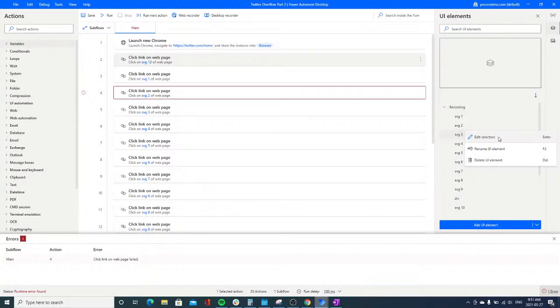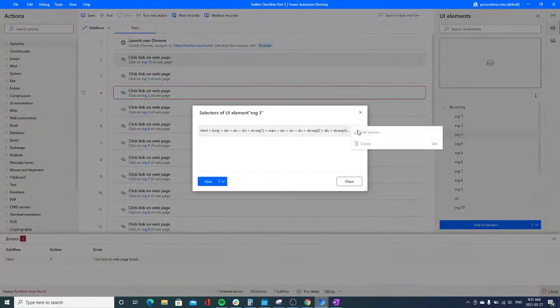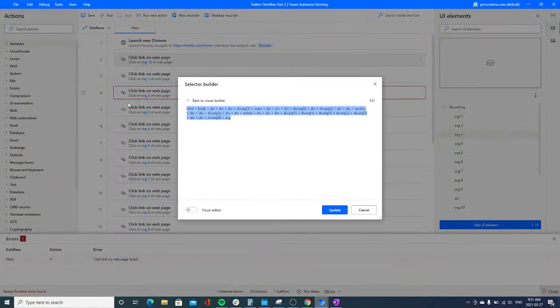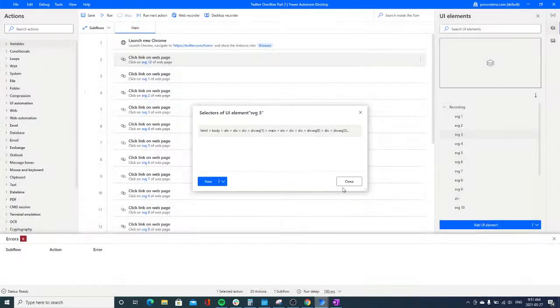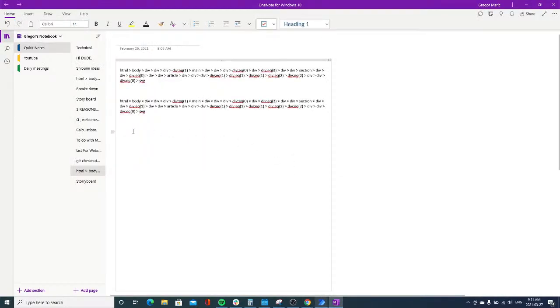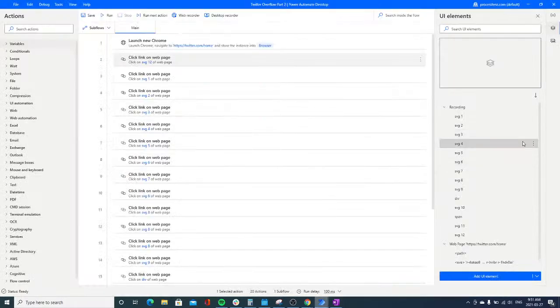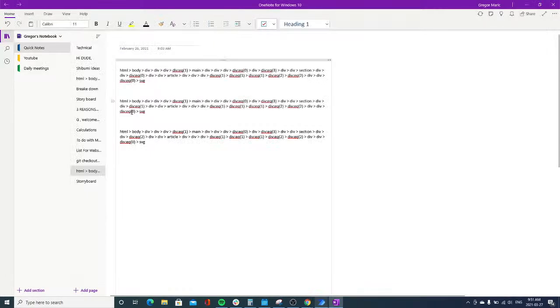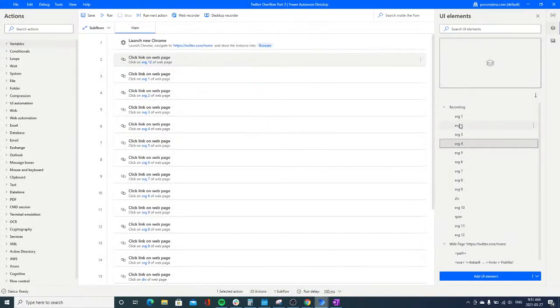Why are we looking for a pattern in our selectors? A pattern that we can later change with a variable, so that we have a variable and just one action, and that one action is going to do everything. So we have 1, 2, 3, 1, 2, 3.